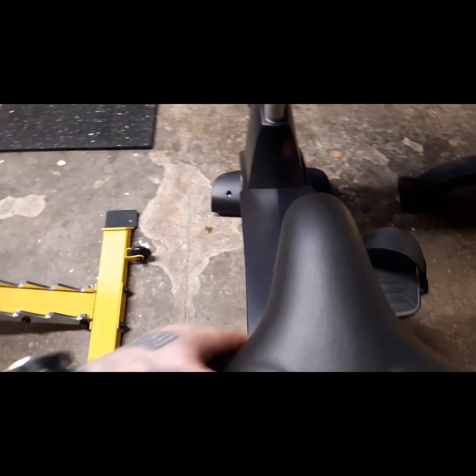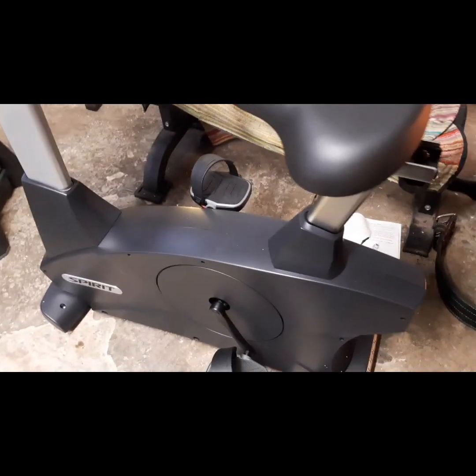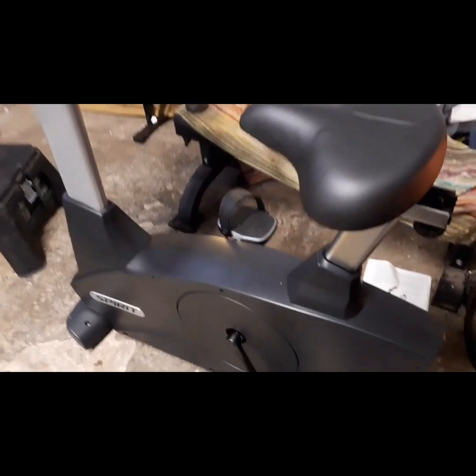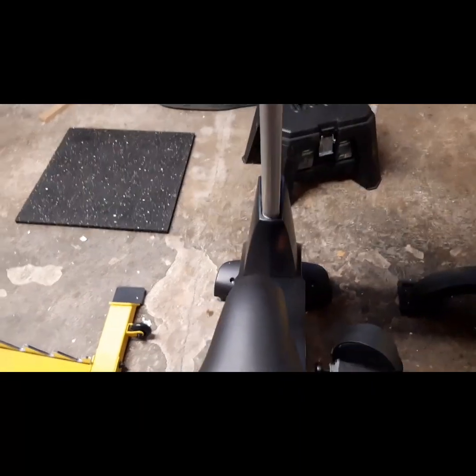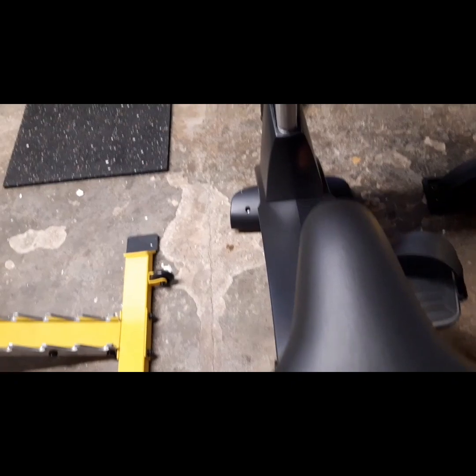And that seat's not on straight again. That's why I've left it loose, just so I can change it, because I'm a bit OCD when it comes to that. And once I'm convinced it's on 100% straight, I will lock that on tightly.